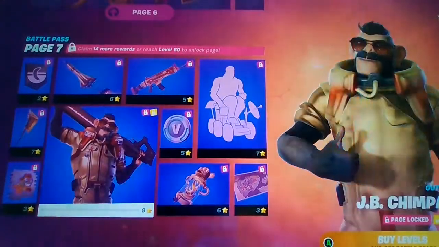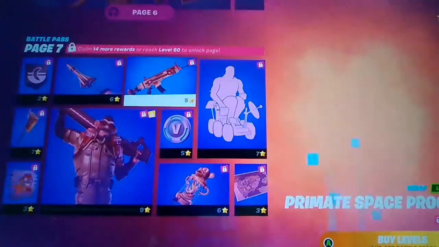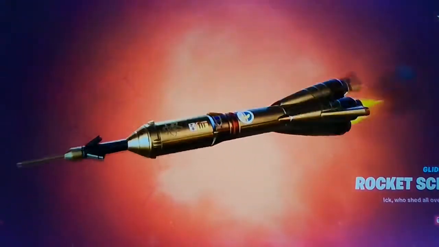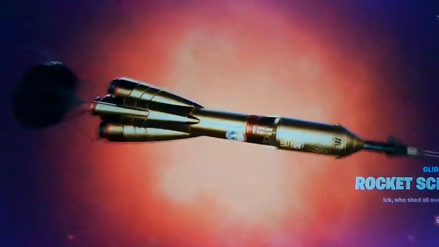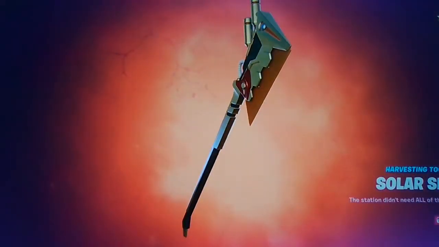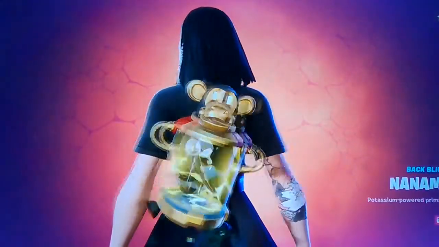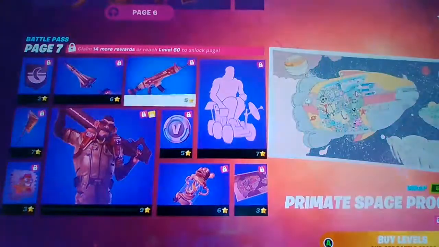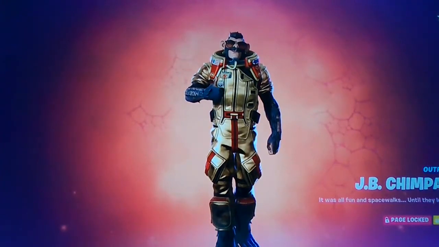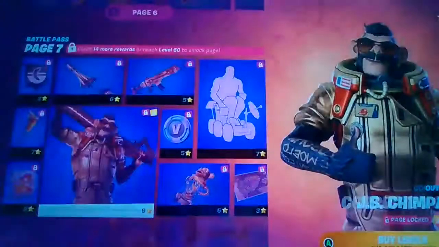Okay, page 7. This is for the astronaut guy, little rover emo. Cool. Primate Space Program. That's something I kind of like. Rocket Science. Nice. Well, this is actually a glider, so that's pretty cool. Solar Slicer. That's like an electrical vibe. Nanometer. Interesting. JP Chimpansky. It was all fun in spacewalks until they left him behind. So this guy was starting to turn into like a monkey. And he is a monkey, so that's pretty cool.